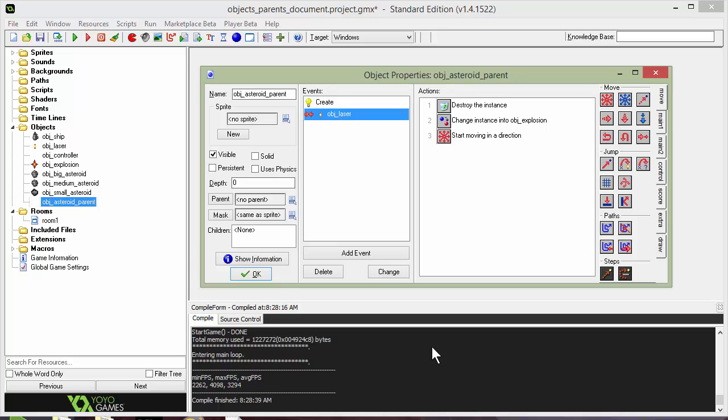All right. Anything else that we need all of our asteroids to do? Well, yes, we want our asteroids to do a wrap around if they go off the left or right part of the screen, or the top or the bottom. Now, in previous projects, I've just used the wrap screen action. But I want to start to move towards more use of the scripting language in GameMaker. And so we're going to, for the first time here, introduce the use of scripting rather than using one of the built-in actions. But we'll still use the built-in event.